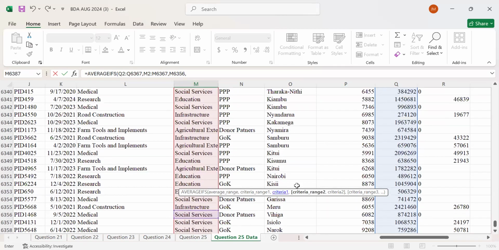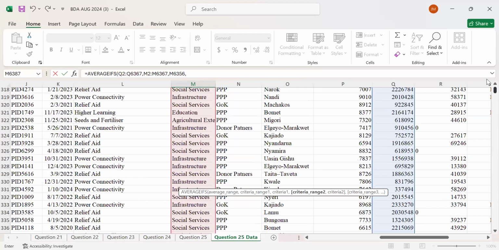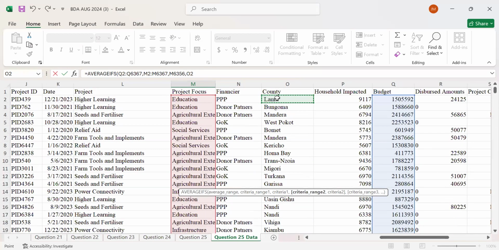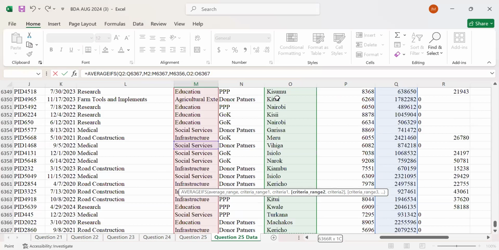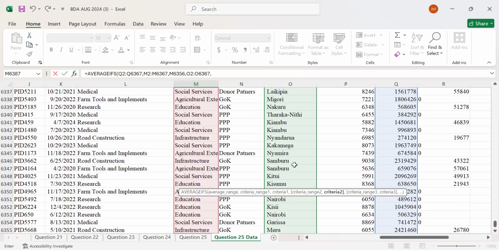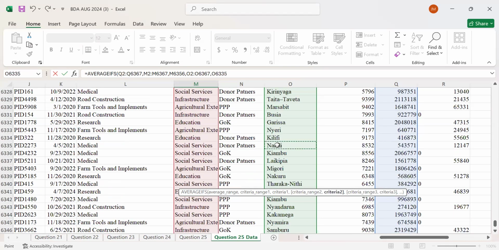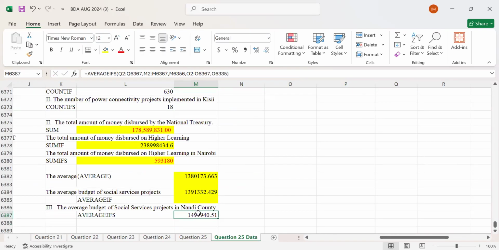Criteria range 2 is now for the county. Control Shift, arrow down, comma. Then this is for Nandi. I need to look for Nandi. It is here, Nandi. And then you close your brackets. Once you do that, let's enter. This is what should be our average in Nandi, and we're using the average ifs.